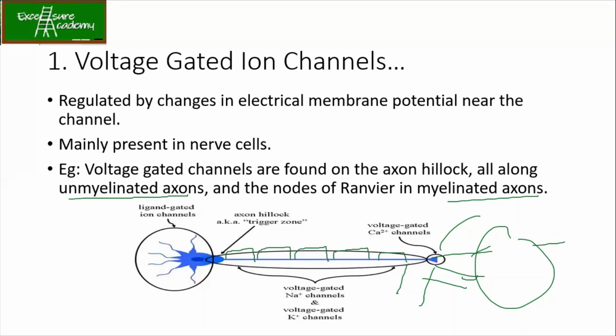So what you can see over here is that in this case, where these are present, you can see that the ligand gated channels are present. Now, why it is ligand gated, we'll come to that. Then here at this end, we have got the voltage gated calcium channels. Whatever impulse is present from one nerve to another nerve, the response is passed with the help of the calcium channels. ये याद रखो, ठीक है? अब यहाँ पे आपके पास Na plus K plus channels रहेंगे in the myelin sheaths. Okay.